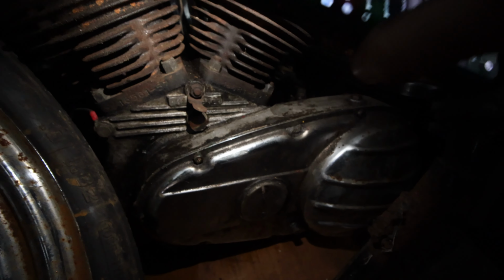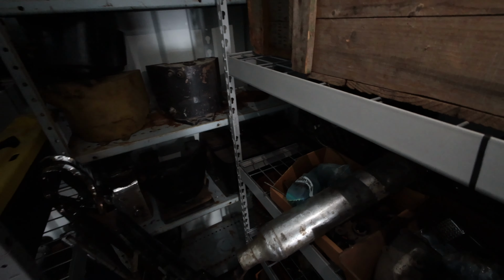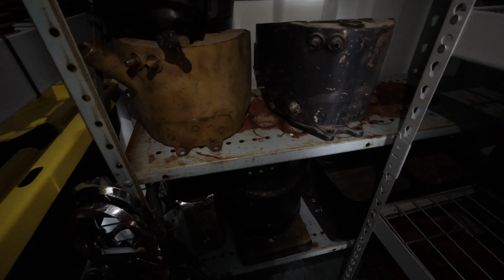I don't remember what year it is. Yes, '62. All right. I don't care what year it is. I'll build it either way, but nice to have a '62. Oh, what oil tank goes to what? I think this one over here. Let's do it.